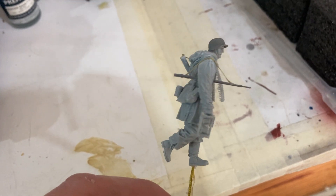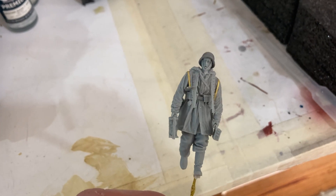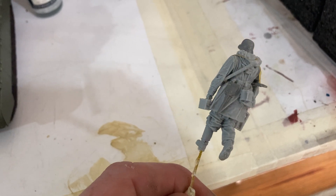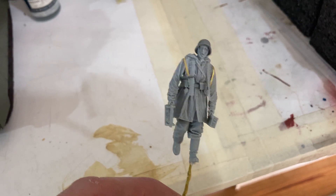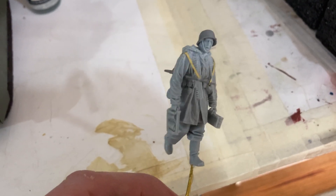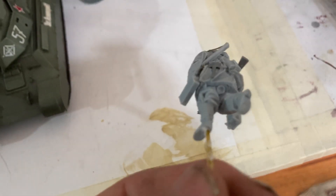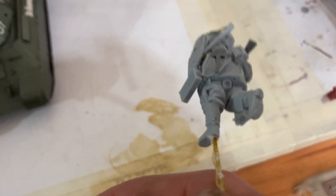I couldn't fit a second ammunition piece into his hand, so I don't know what I'll do there. The helmet didn't look right - it came in the kit. With a lot of these cheap things you get from China for like three dollars, the guns are damaged and small parts are broken - you get what you pay for. There's also this weird little defect near his backside that looks like a bowl shape - I'll cut that out. But overall, really cool little figure.